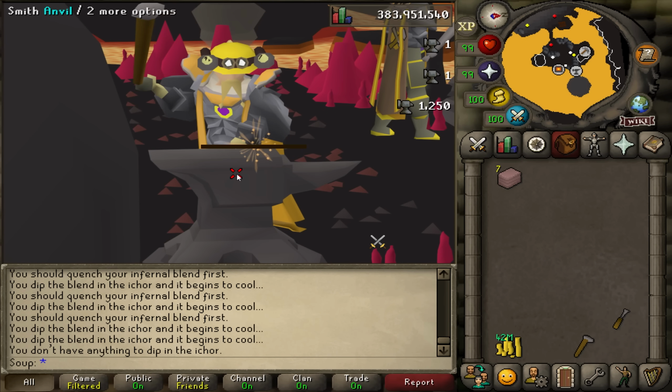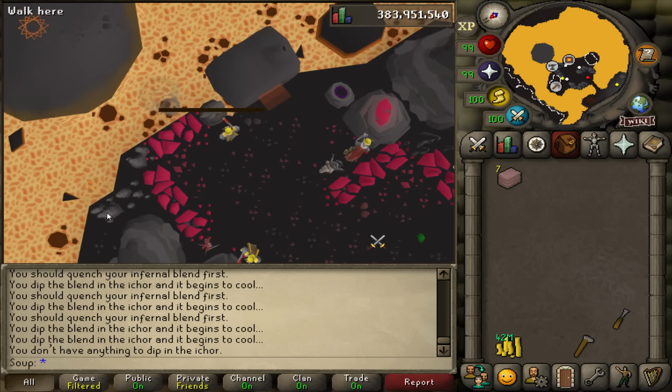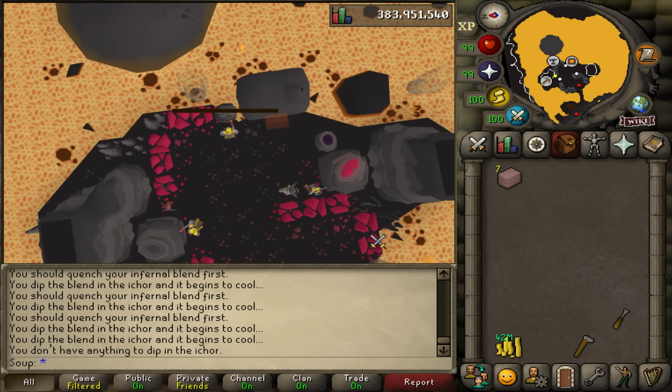Now here's where the most important decision is. What piece of armor do you make? This is where the Grand Exchange comes in. Both the shards and shale can be purchased on the GE. Let's take a look at one of the trades I did.